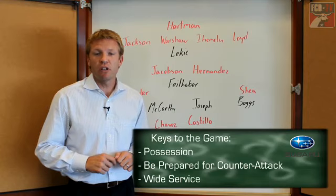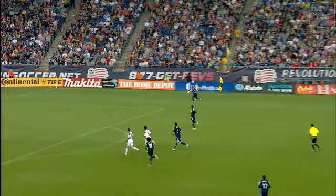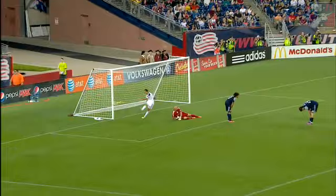The third key to the game is wide service. FC Dallas has enjoyed good wide play over the last several games, and that could perhaps be a factor against the Revolution. Most recently, it was the Galaxy you'll see in this clip that begins a sequence leading to the game's only goal. David Beckham got things started with a long diagonal ball for Landon Donovan. LA is getting numbers forward. It's Franklin that keeps the ball alive until he pulls it back for Beckham. Watch the run of Landon Donovan, joining two other Galaxy attackers. Miguel Lopez gets his head to the ball, and it's the game's only goal, giving the victory to the LA Galaxy.